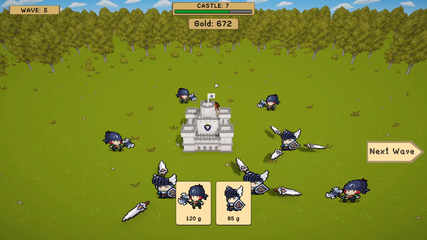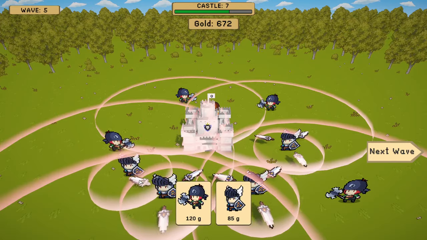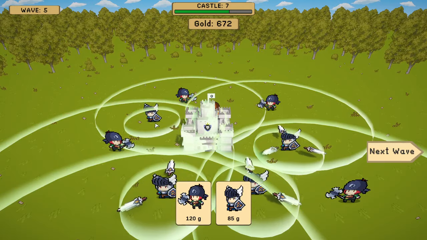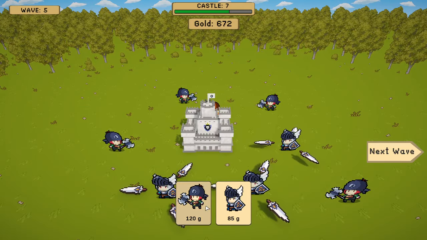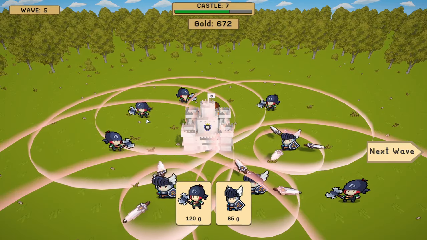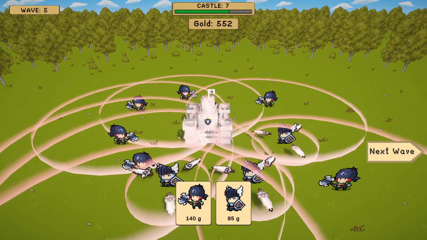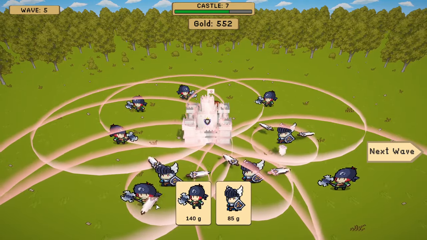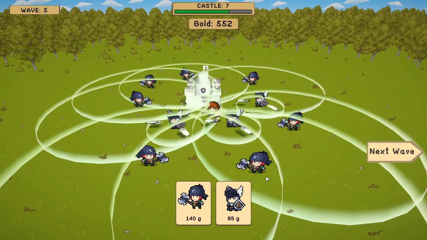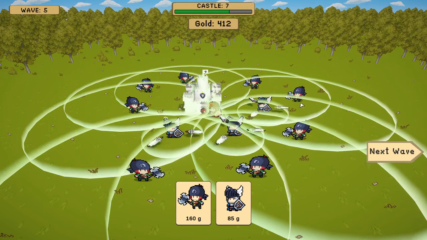Let's see. Okay. So now guys with armor are a bit more of a concern. I don't know. I could put in more axe throwers, right? Can't have them too close to other towers, because otherwise it just doesn't let you place them.